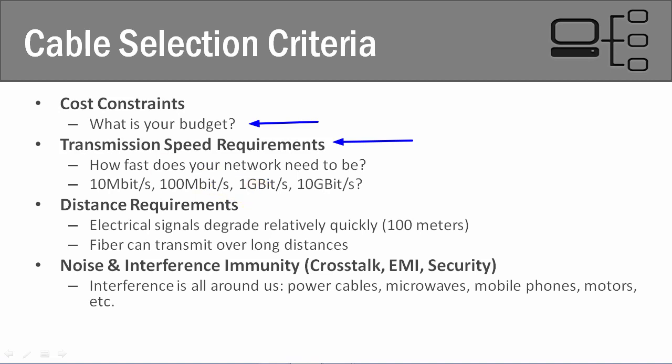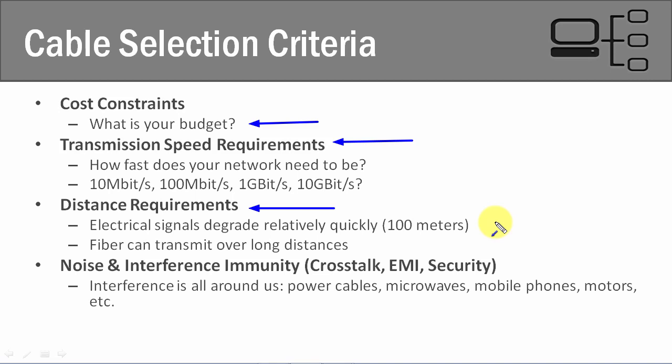Now, the third one is going to be your distance requirement. So again, we're thinking about both currently and in the future. Everything we need to think about is, does it support us now and does it support our future growth? We really only have two different options: twisted pair and fiber. So we need to determine how big our network is going to be and where we need to put one type and where we need to put another.